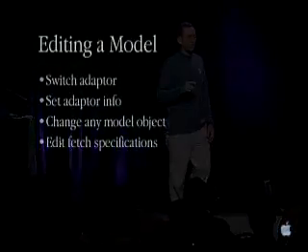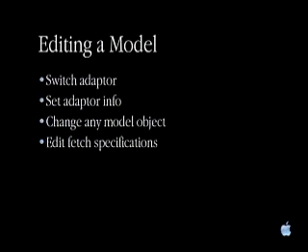Set adapter info is a simpler operation. At this point, you're just editing the connection dictionary. You're not going to make any other changes immediately to your model. So this can be a little bit confusing when we're using JDBC. We'll talk about that in a minute. If you use set adapter info and change something that's significant about your data source, it would be better to use switch adapter to make sure that everything in your model gets changed.